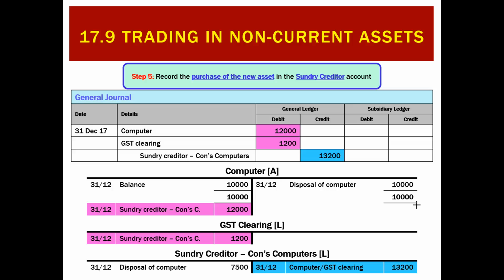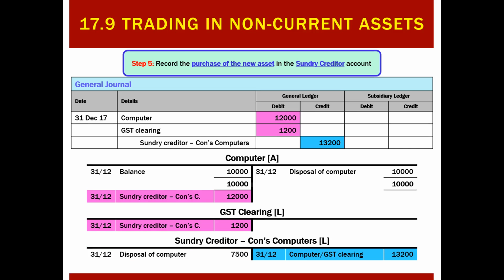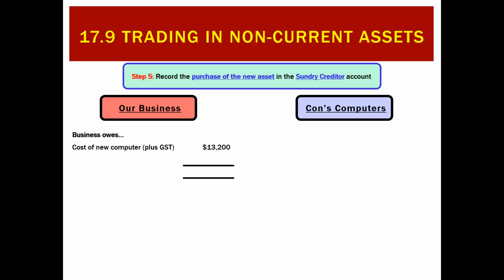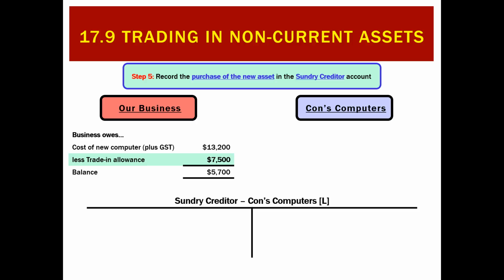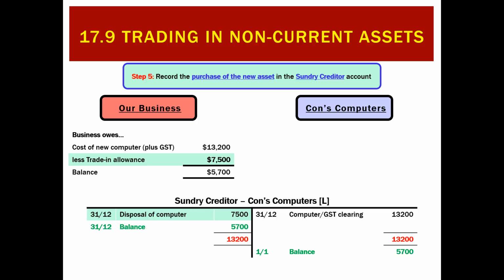Now the beauty of this is we don't actually owe him that amount because in a previous step we already put in this $7,500. So now his ledger will actually be correct. What we'll see if we go to the next slide is the amount we owed him was $13,200 less the trade-in of $7,500. We're only going to owe him $5,700. So we had a step there where we added in the new computer plus GST. We'd already done the debit for the trade-in, which was $7,500. If you balance that out, we're actually going to only owe Con $5,700, and that's correct. That's how much we should owe him after we factored in the trade-in allowance.